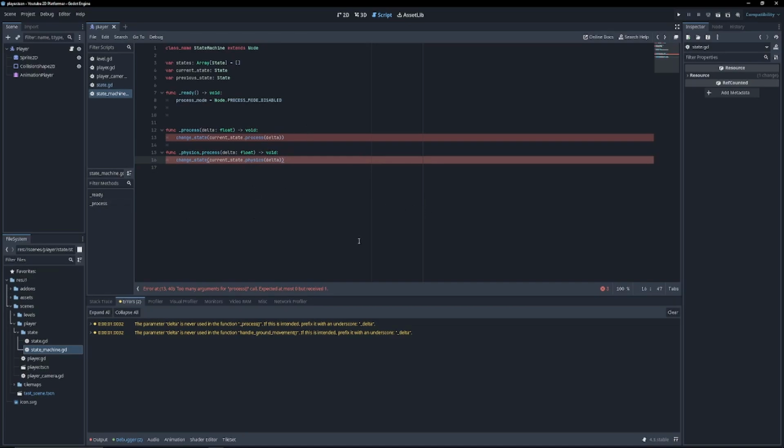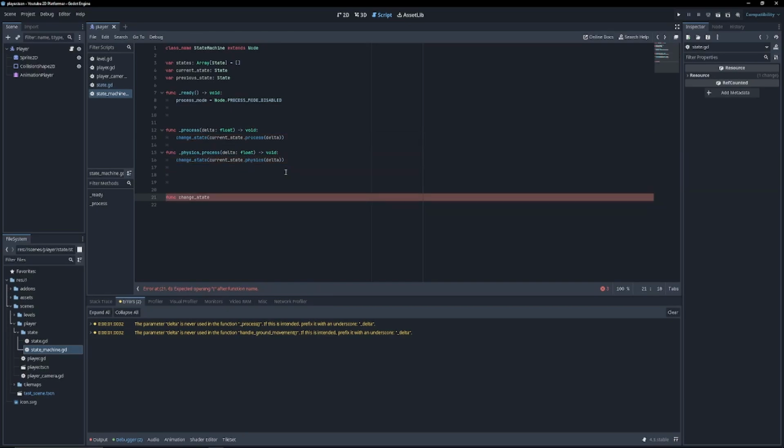And before we actually get into the rest of them, I want to build out the change state method so you can see what that is, and also we'll get rid of some of these errors. So we're going to do func change state. We're going to take in a new state because we need something to change into. We need to go from our previous state into a new state, which is going to be of type state.